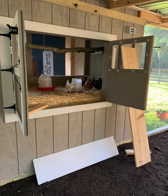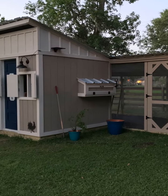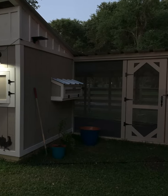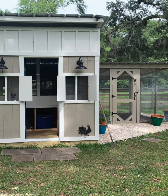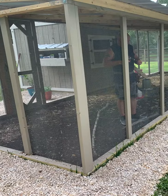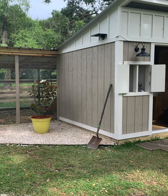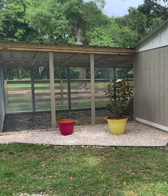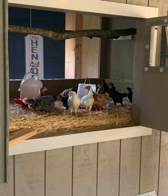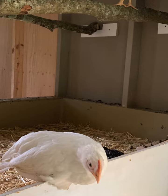Here you can see when we actually brought our baby chicks in — this is where our coop is almost complete. We added lighting and also added rock to cover up the ground barrier where we added wire, so that's covered up. It made it look really nice and clean, and then we added some pots and plants. Our baby chicks were enjoying it, so I hope you enjoy this too.